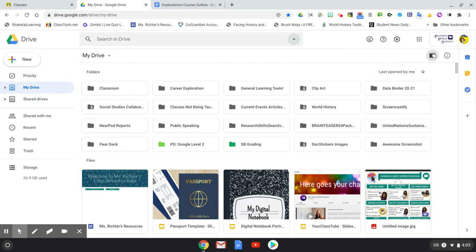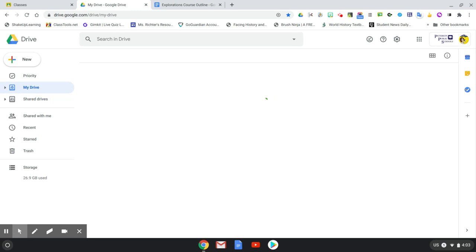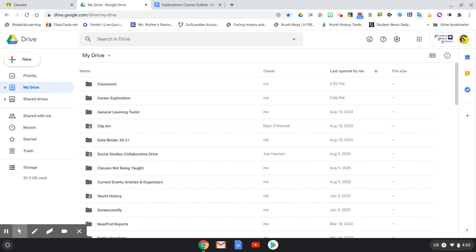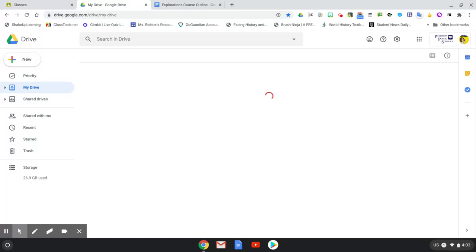Couple of other last little things. I like the tile view, but if you want to see your drive organized, hang on a second. There's a thunderstorm coming. I think that might be what's messing up my internet. If you prefer list view, you just click this little button. I don't like the list view. I like the bigger tiles. Perfectly your choice.